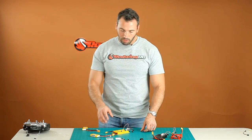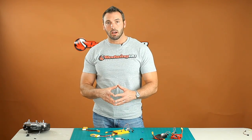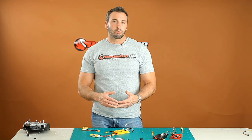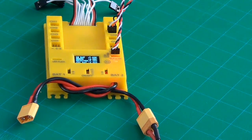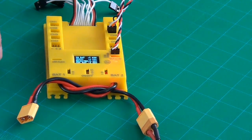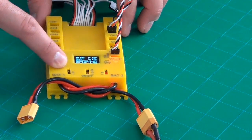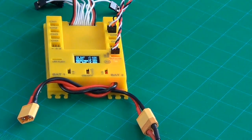You can use our 3-cell 9.9 volt batteries with this unit as well. Then your maximum voltage would probably be about 8.6 volts because it's going to knock it down a little bit. But you'd be able to adjust it from 4.8 to 8.6. So really this is made to probably use a 3-cell LiPo so that you've got a full range of adjustment.